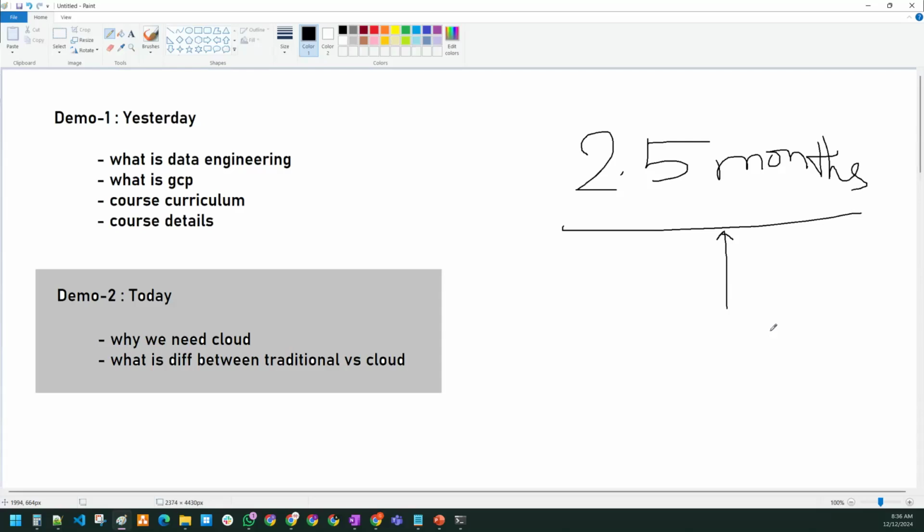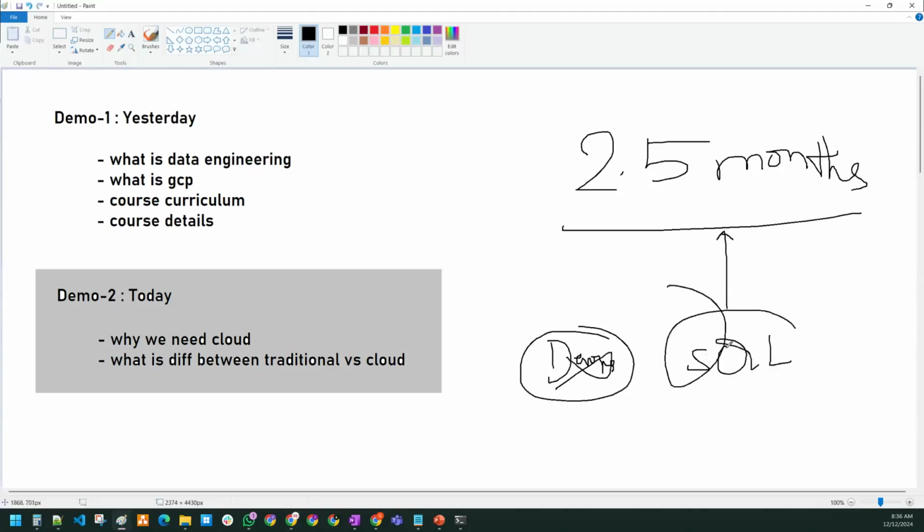Hello. Yes, please. Sir, I am Rohit. I have experience as a DevOps engineer. What are the prerequisites for this course? Because I don't have experience in any data related things. You don't need it. SQL is the prerequisite for the course. If you know SQL, that is more than enough. Everything is covered in the course. Basic knowledge of SQL. If you have it, guys, you are ready for the course.